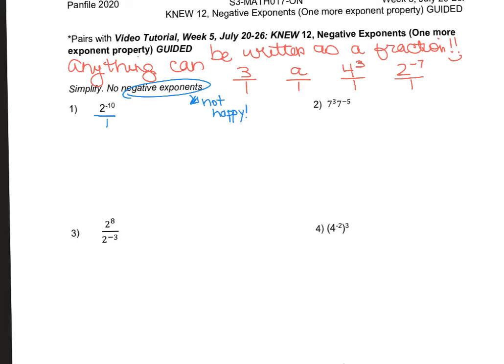So here, that term is not happy, and we know that because it has a negative exponent, and it is in the numerator. Since it is not happy in the numerator, it wants to change it. So we allow that to happen by allowing it to drop down to the denominator. When it drops down to the denominator, it becomes happy, okay? So the negative 10 becomes a positive 10. Nothing else changes. The 2 stays a 2.